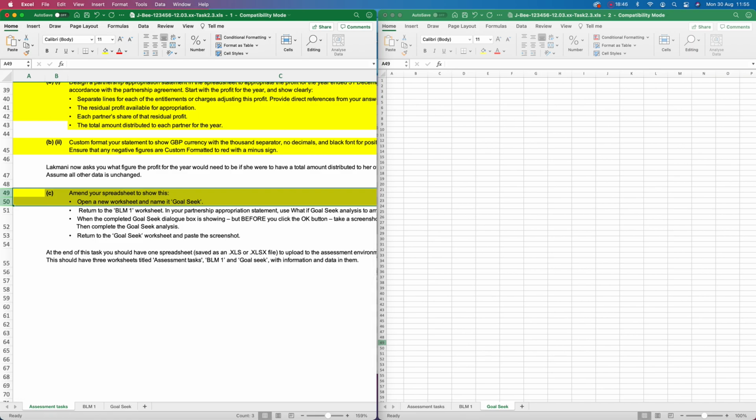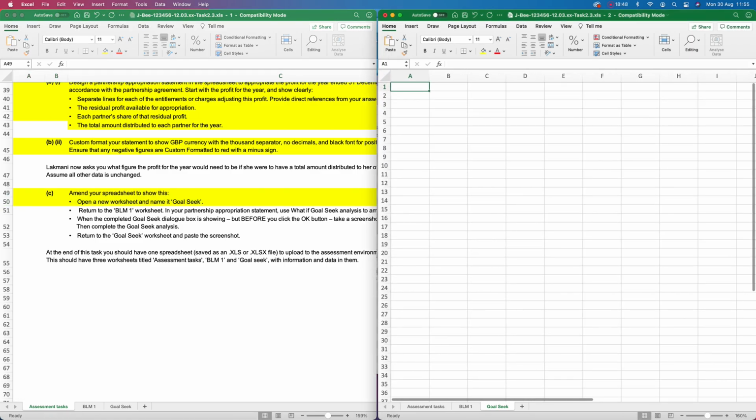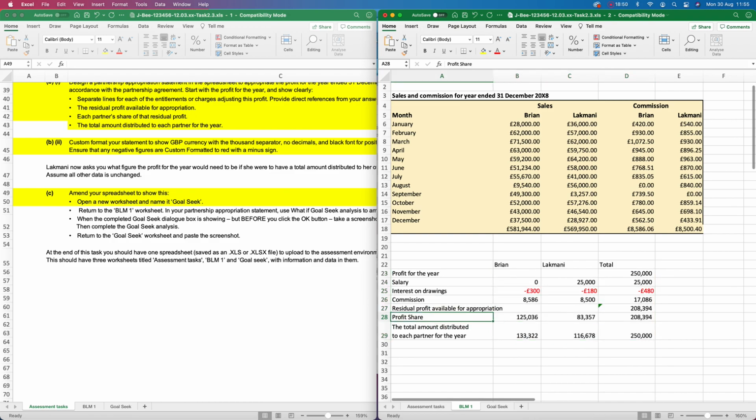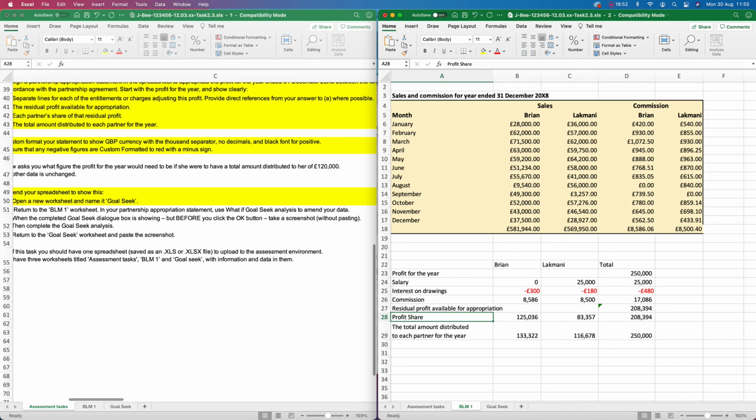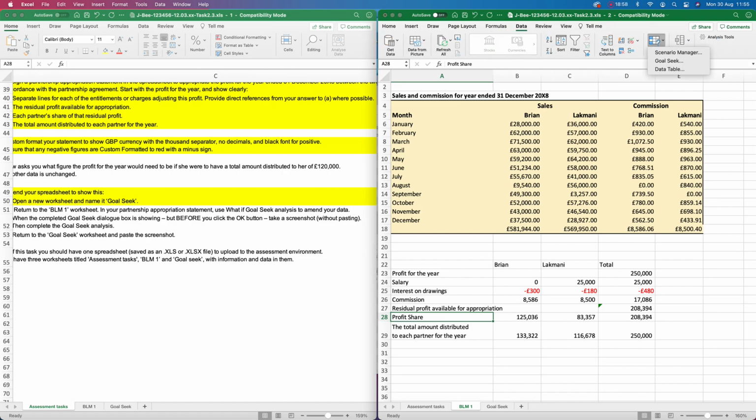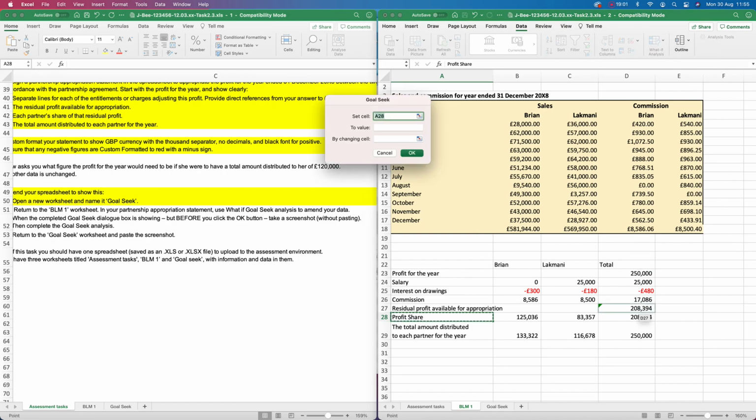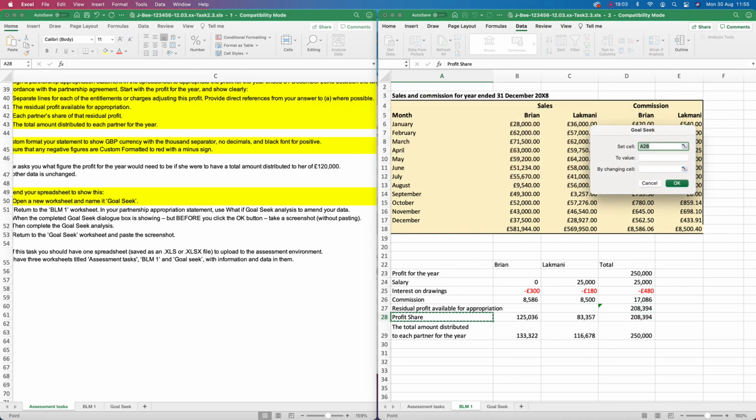Right, so let's make this one big. Back to BLM. So I need to use the Goal Seek. Okay, so Goal Seek is in data, what if, and Goal Seek. Now, what question is it that we're asking?